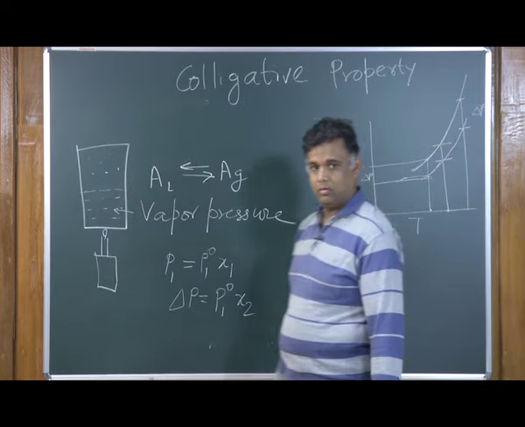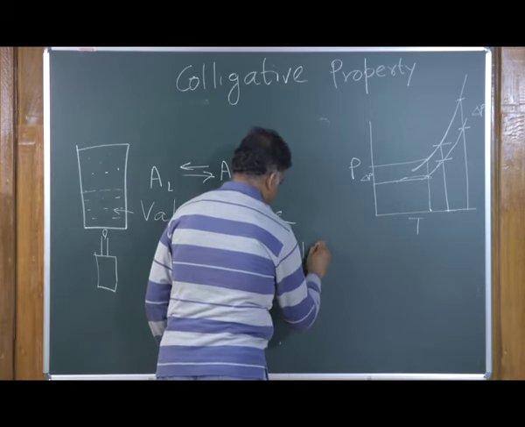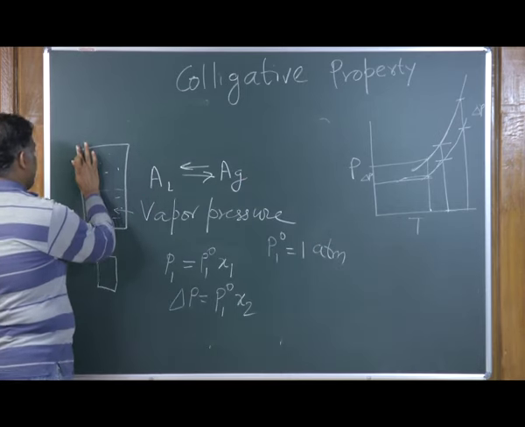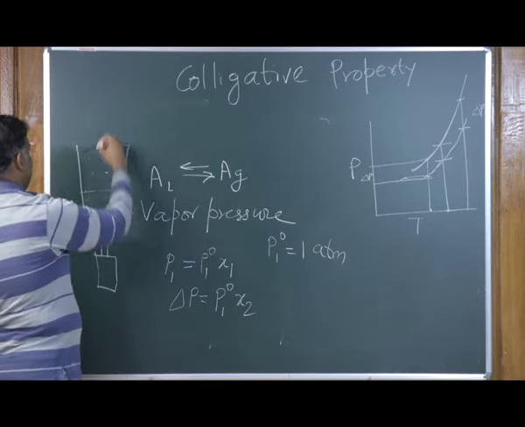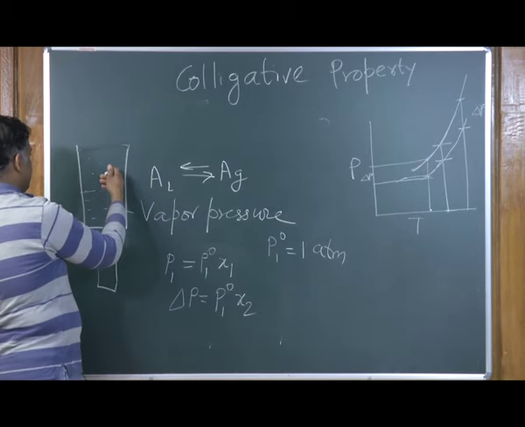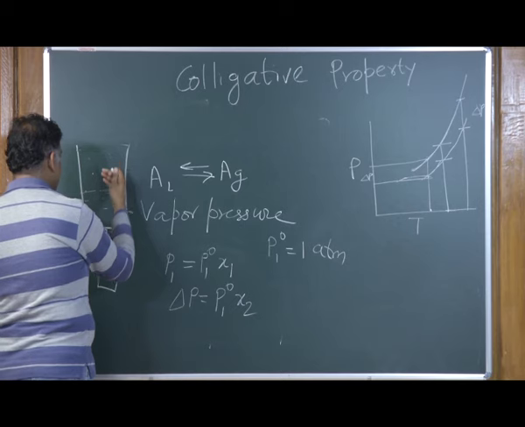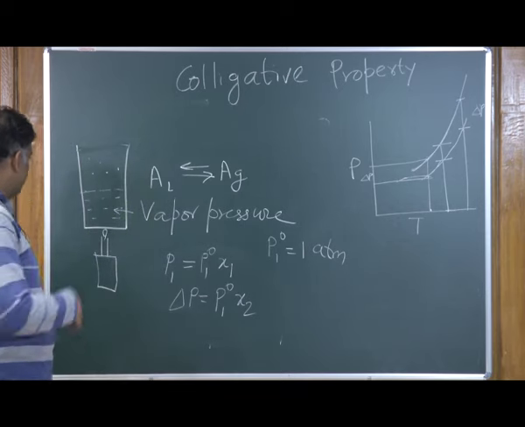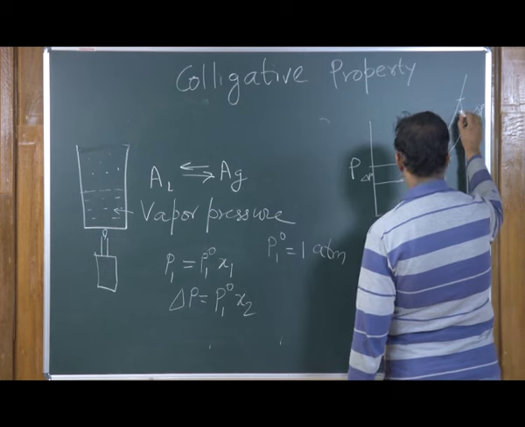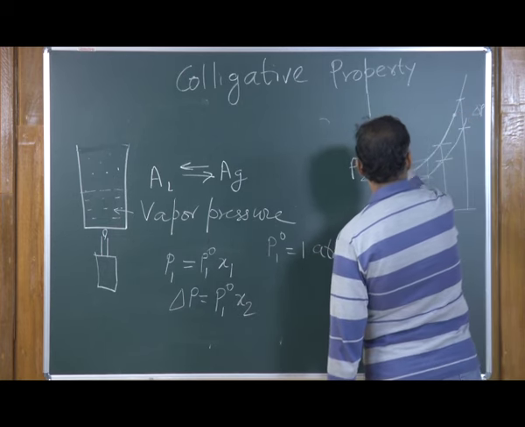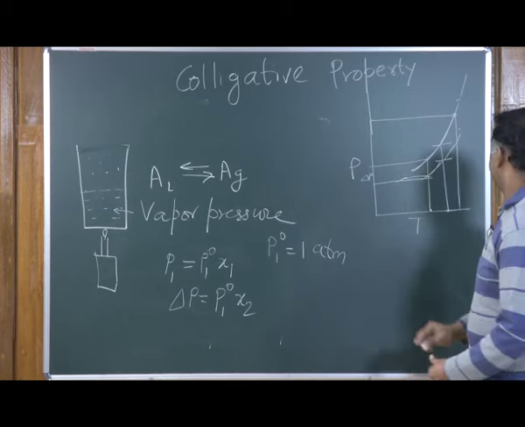Now, what is the normal boiling point? Normal boiling point is when the vapor pressure P10 becomes equal to 1 atm. If I have left this container open at 1 atm, at the normal boiling point the external pressure and the vapor pressure become equal and it will simply boil. It will keep on continuously boiling and the gaseous molecules will simply keep on escaping. So, there would be a complete boiling and everything will escape. Okay. So, let us assume that this is 1 atm. So, this is the normal boiling point. Let me clean this figure a little. So, this is 1 atm.